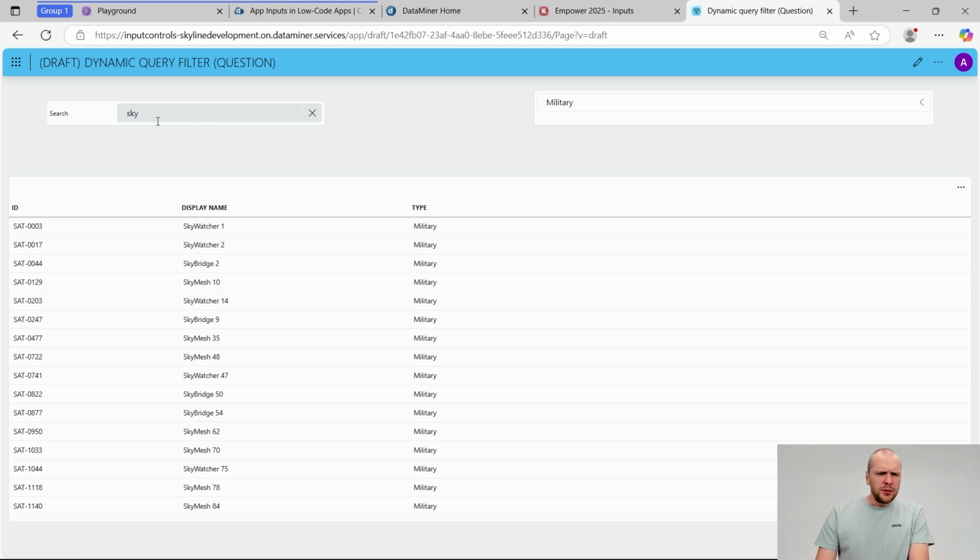Now, you might be wondering, why are we filtering once using the filter on the table directly, and why are we, for the other filter, doing it in the query? Well, the reason is simple. If you do it in the query, that means it's going to be optimized towards the database.